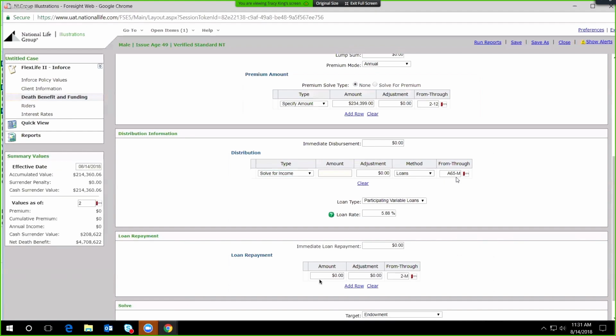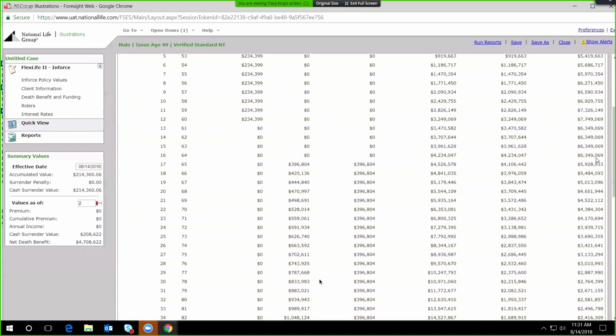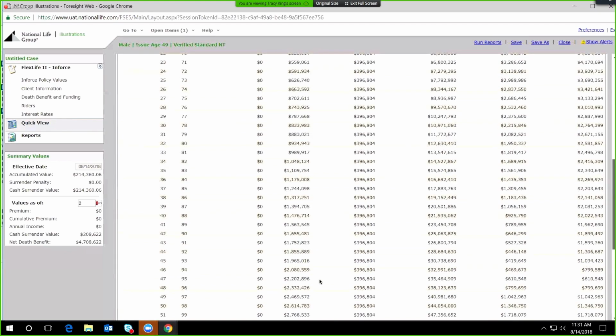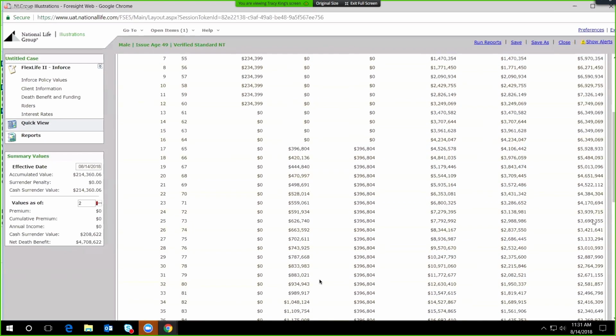So we're going to have a few years of nothing happening. So we go back over to Quick View, pays the premium in, then we have a couple of years of no premium coming out. We went to level and we got rid of that additional protection benefit. We still had over $6 million in death benefit. And here at 65, they start pulling income out, and they're pulling out $396,000. Okay, and that's going to continue to maturity. And even here, look, they're looking at in excess of $1 million in death benefit too. So they could do that if they wanted this to increase their death benefit. They could certainly play around with that.